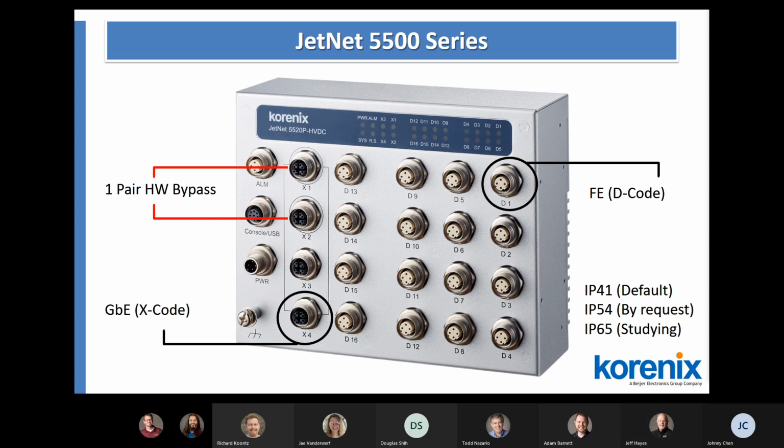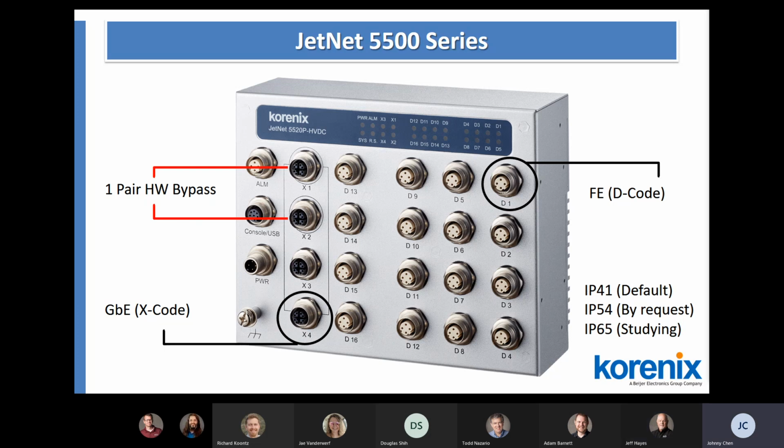Yeah, it means it allows the DC power supply with the 77 volt voltage up to 137.5 volts. It allows this range for the DC power supply to supply the power for the switch. Okay, and what is bypass? What is M12X with bypass?